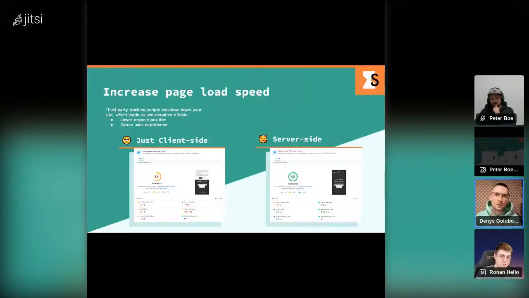Sometimes big e-commerce sites use 20 affiliate networks on a website, and each affiliate network loads its own JavaScript on the site, which creates a big load on the user side, and because of this you have worse user experience and the page loads longer. If you move all of these affiliate networks, Google Ads, to the server, it will help you have a better user experience.